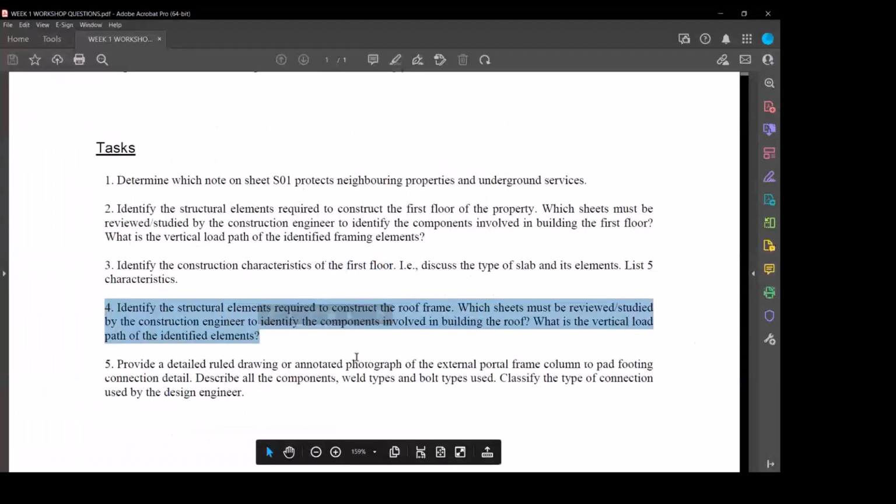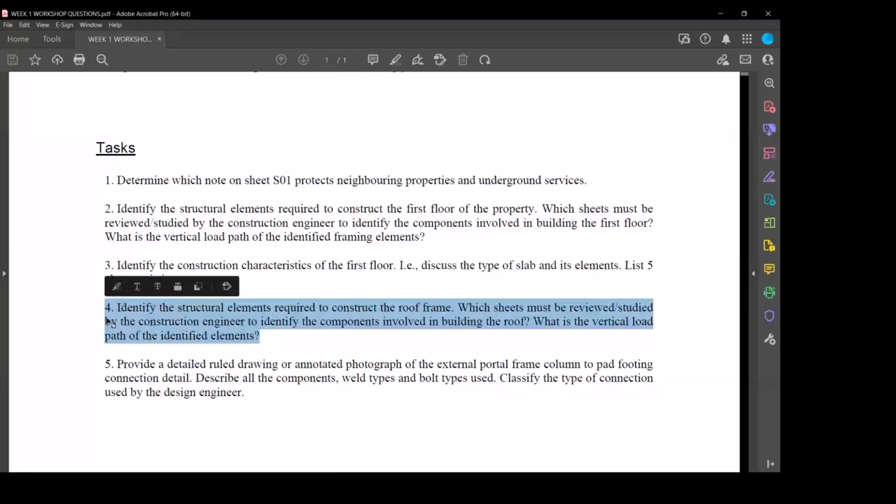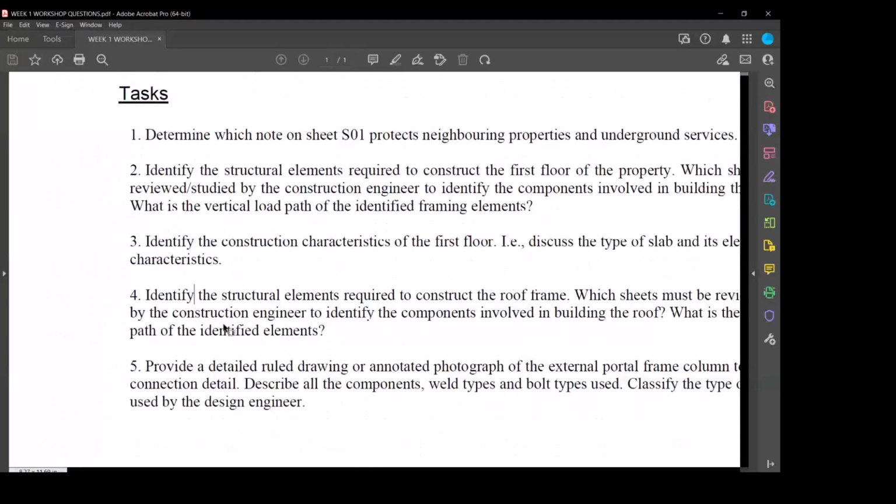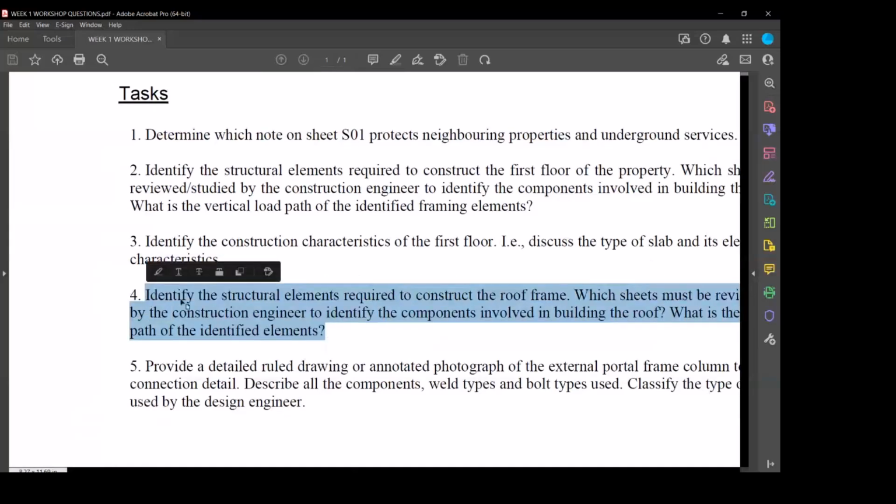Question number 4. I think that was answered. I did answer this already, because I took my loading all the way from the roof. So we will talk about this slowly over this. I mean, I will start. We started already the 2nd hour. I will start talking about the lecture.